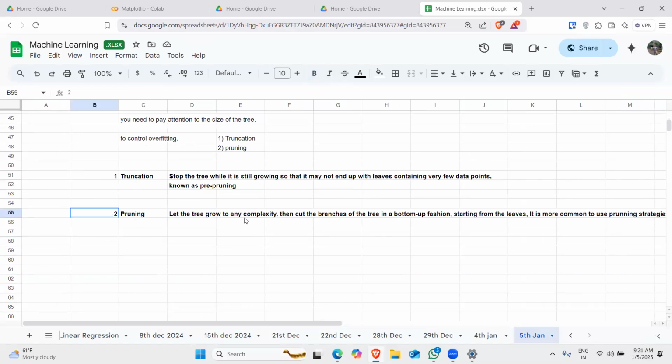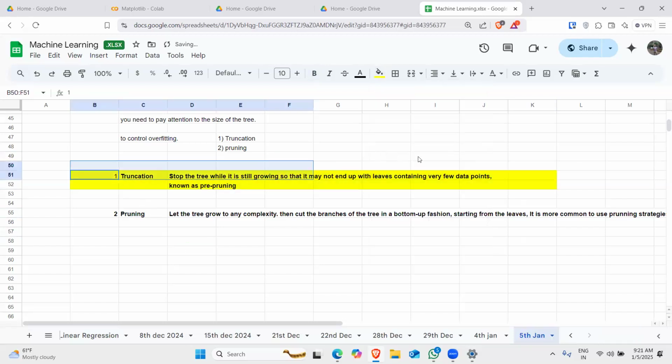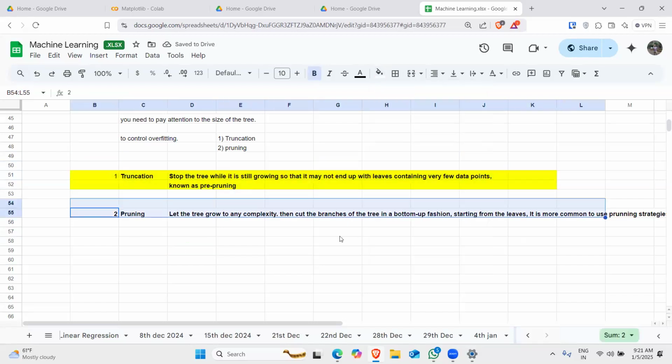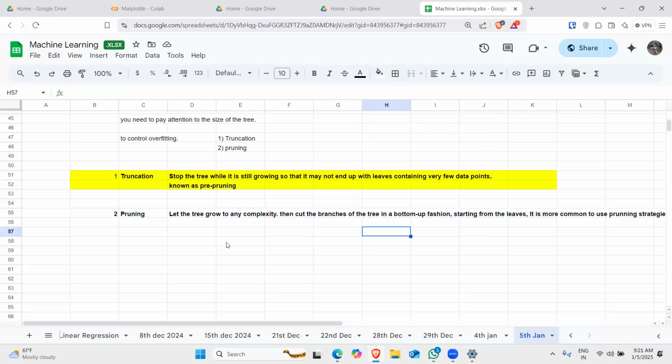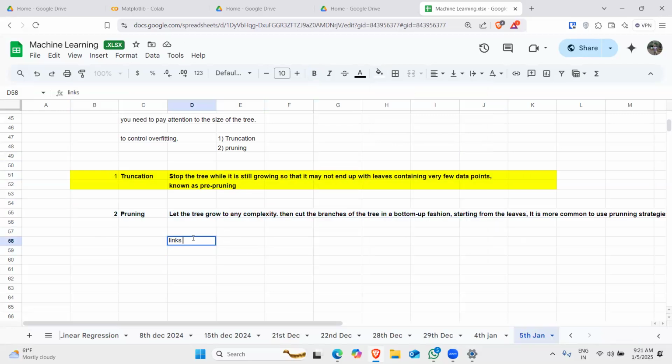In case you want to learn more about pruning, I'll provide some resources, which is completely independent. I'll provide some links or materials that you guys can refer to. Truncation is something which I personally like and which we use in the industry as well. But pruning is also possible and you can do that too. I'm going to provide some links to this. You can go and read about that, research about that.